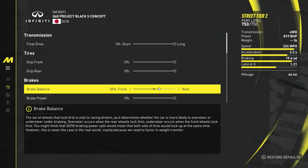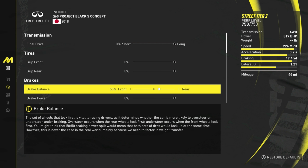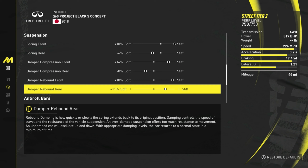Brake balance, 55% front. It's also one of those all-wheel drive cars where you can't change the power distribution, so that sucked. But anyway, brake balance, 55% front. Suspension springs maxed out, 10% stiff on the front, negative 6 soft on the rear. Damper compression front, 14% stiff. Rear, negative 8 soft. Damper rebound front, 18% stiff, while the rear is 11% stiff.